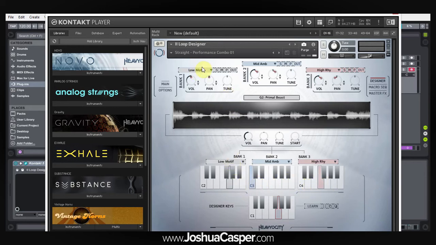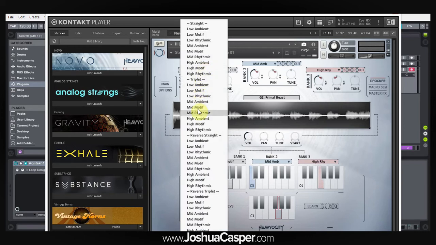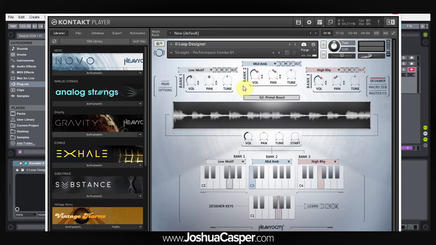Now, we can choose what type of samples are being triggered in each one of them, and we obviously have our volume, panning, and tuning options for each. And it's actually quite simple to change which of the 3 samples are being triggered just by clicking inside of any one of these keyboards.